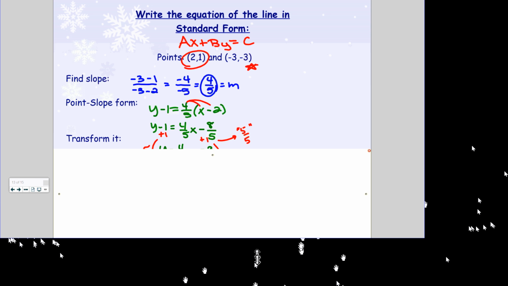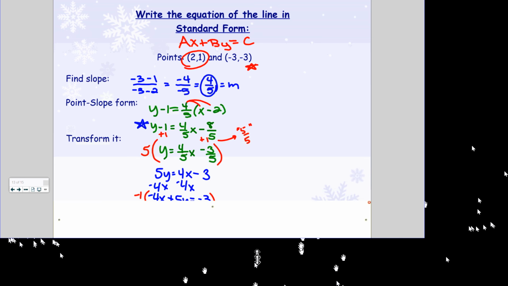Now, at this step here, you may have chosen to multiply through by 5 to get rid of your fractions, which is excellent. If you did recognize that adding 1 is the same as adding 5/5, and you saw -8 in the numerator, so -8 plus 5 in the numerator gave -3/5, great. If you're comfortable with adding fractions like that in your head, you can go for it. So from here, this is our slope-intercept form, what's in green. We need to get to standard, which means get rid of fractions and get x and y on the same side with x being positive, a being positive. So we should all end at 4x minus 5y equals 3.